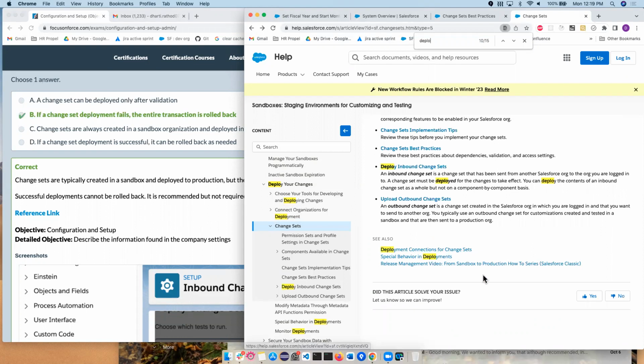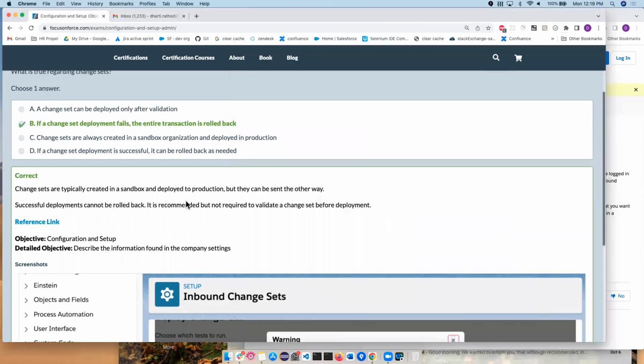I'll show you in some time. Let me come back. But basically, when we deploy to production, the Apex tests run automatically, and vice versa, the tests don't run automatically.